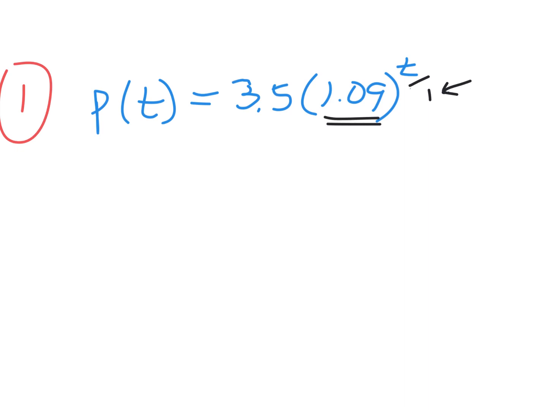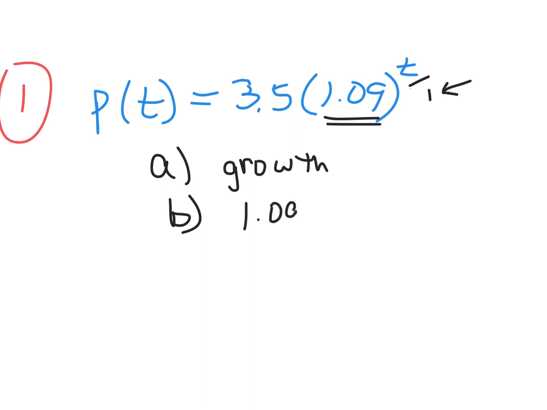Okay, so question part A, what does it ask you? Growth or decay, and it says just write growth or decay. All right, write the word growth. Part B, growth or decay factor, what's that? 1.09. Part C, constant percentage of growth or decay. How am I supposed to write that? So I think it's 9%. Just write 9 and then the percent symbol. You are correct. 9 is quite different than 9%. You've got to put the percent symbol in there.